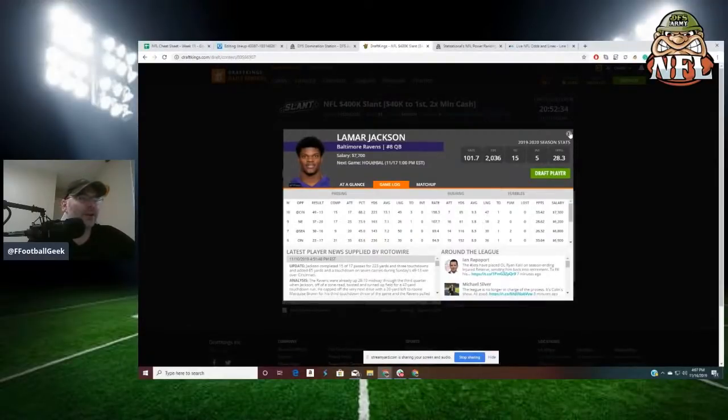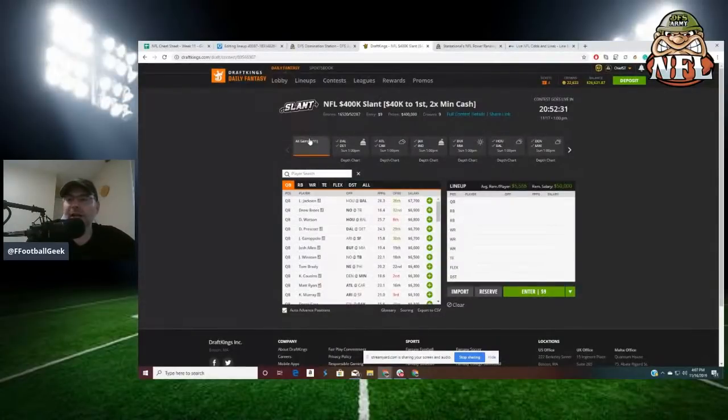The only stack mates are Marquise Brown and Mark Andrews. Both are kind of expensive for their volume. So definitely tournament only. If I use him in tournaments, I don't mind stacking him with one or both of those guys. Marquise Brown has 2 touchdown, 120-yard upside every single game. He's an explosive player, but he's always hurt. Got that Q tag, makes me sick. And then Mark Andrews, same deal.